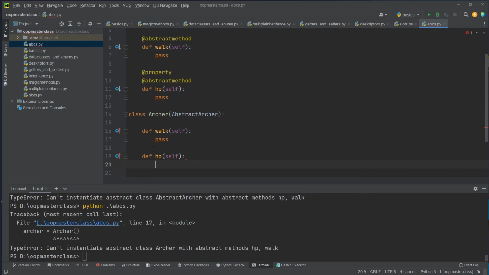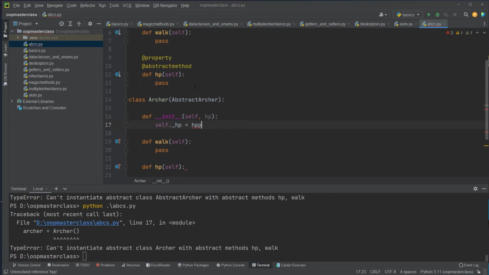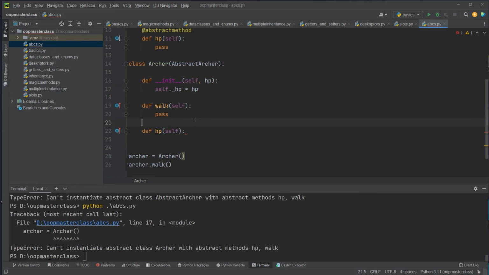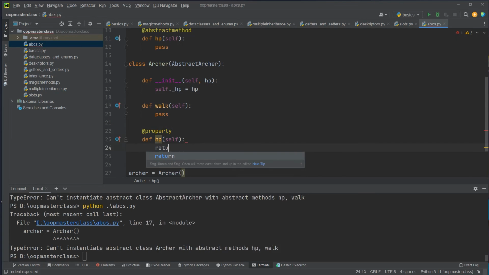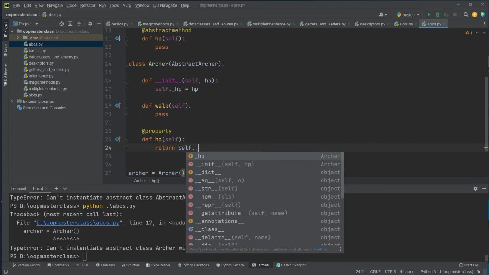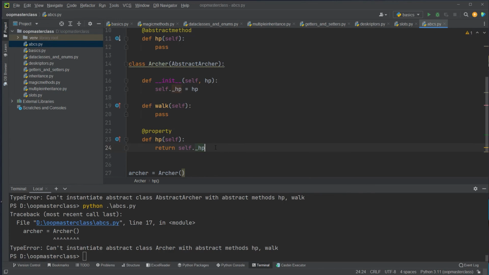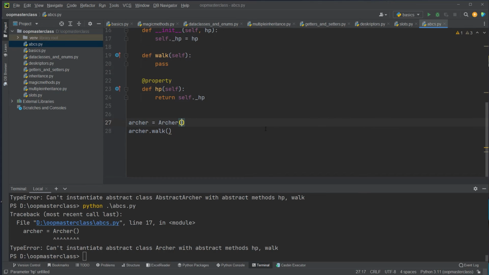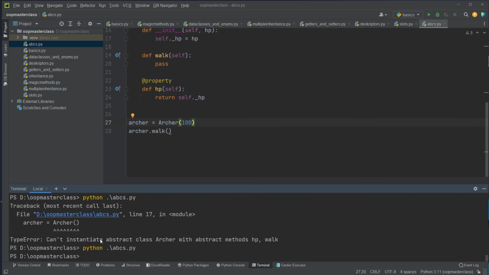To actually make sense of that, we have to create an init method, and we provide a single private attribute HP, and use a property decorator above that and return self underscore HP. So we've got a getter method for that. Now we provide HP here 100, and now everything works.